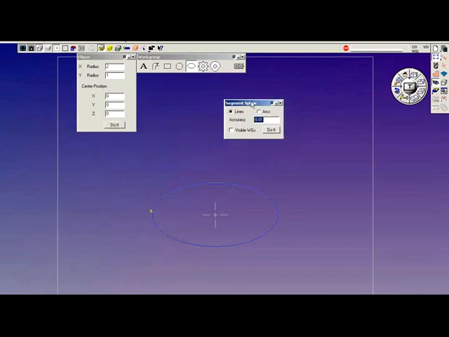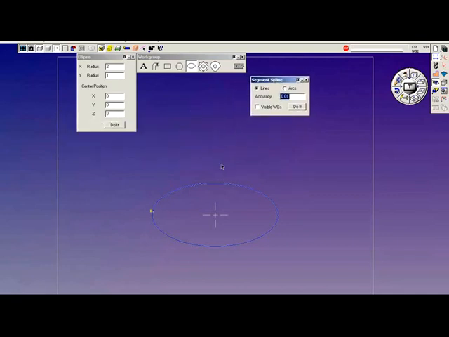We can segment this spline into analytic geometry, whether it's lines or arcs. I'm going to select arcs. Do it. Notice the labels now have a series of points and circles. So now we've replicated that ellipse as a series of arcs.